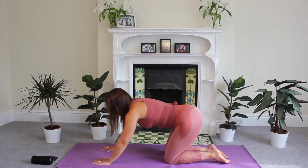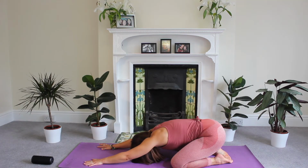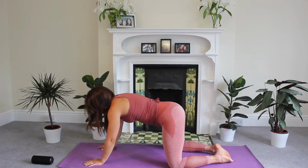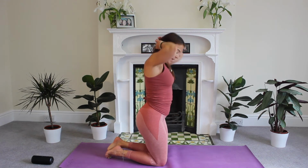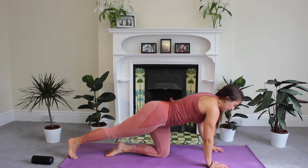Let's child's pose, stretching out this leg. Good. Okay guys, from your child's pose, we're going to come up. You can stay on the same side, but I'm just going to change direction so that you can see my other leg nice and clearly. Okay, so move onto the mat. Leg coming out behind you.